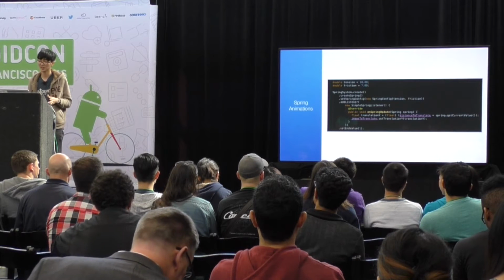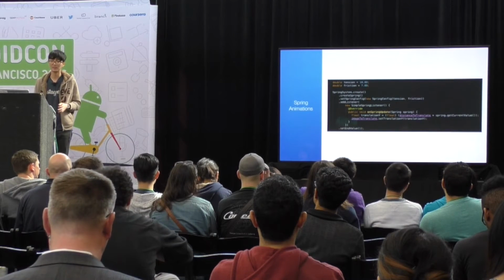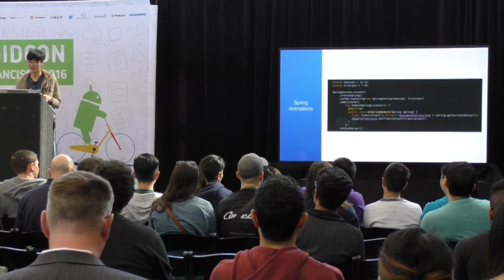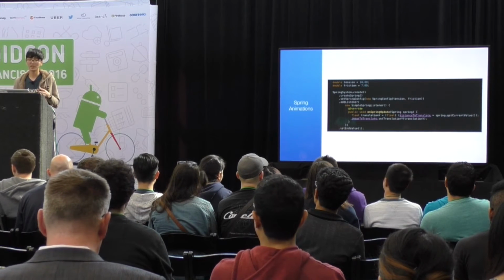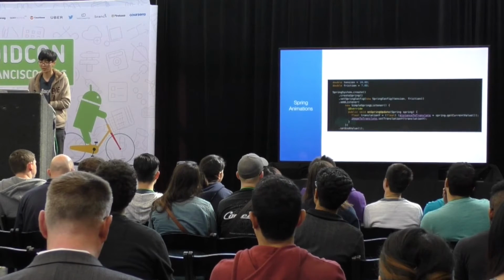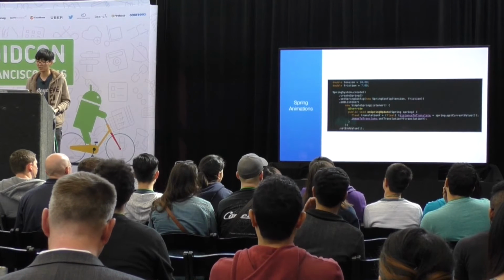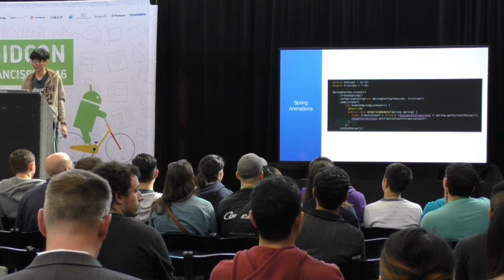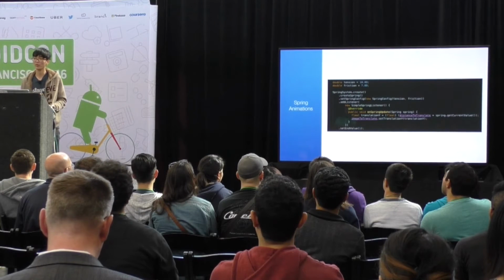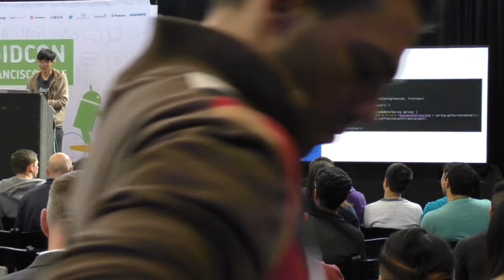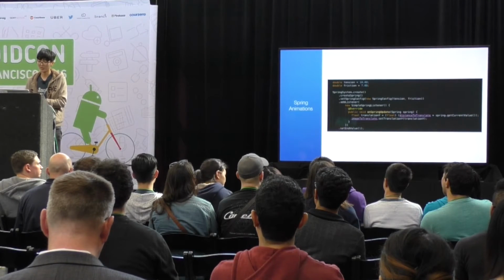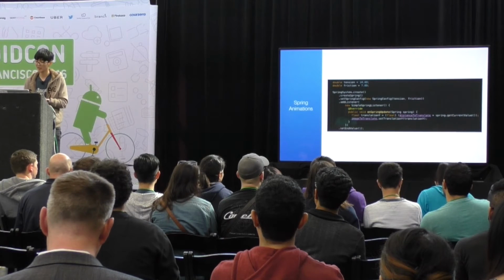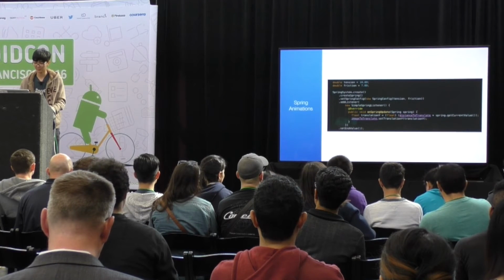Then you attach a listener to the spring to be notified of changes to the current spring value, which would be like the animation callbacks that you will use to change the image's translation Y property. Now to actually start the animation, you put the spring in motion by setting an end value. The default start value is 0, so when you set an end value of 1, it'll go from 0 to 1. So with this animation, the image will go from 0 translation to full translation by some distance x using the motion of this spring.